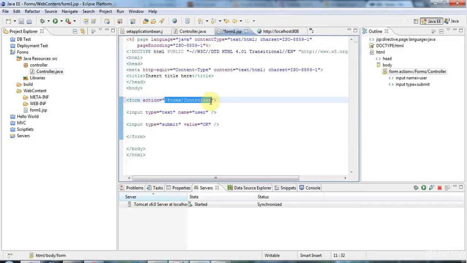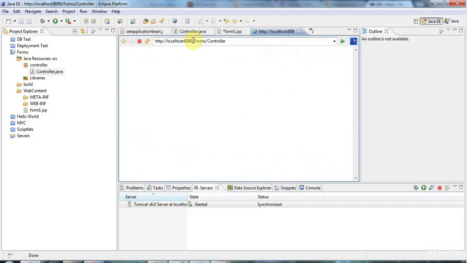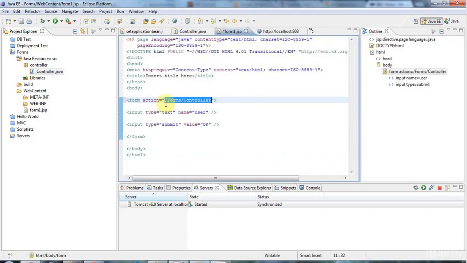Since I'm starting with a slash, this is going to be relative to the domain name, and my domain name is obviously going to change when I upload my web application. It's not going to be localhost 8280 when it's on the internet, so I want to leave that out of the form action.